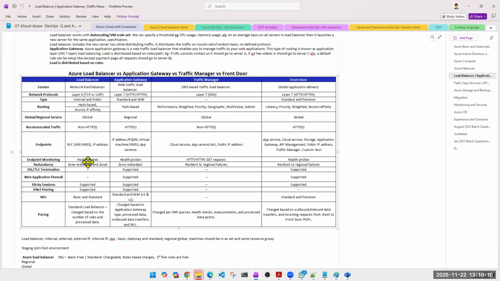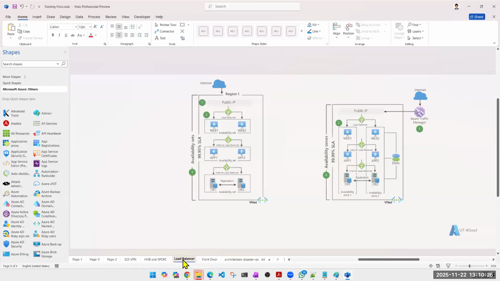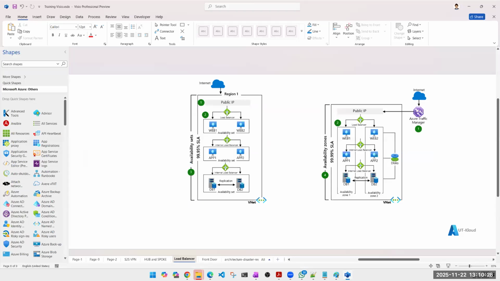So what if the server on which my load balancer is running is down, then what? This load balancer is working on some server. Though I am not configuring that server, I am not hosting that server. I don't even know if it is a Linux server or Windows server. I don't know where it is. I don't even patch that server.